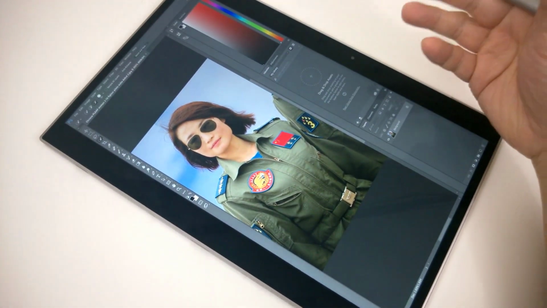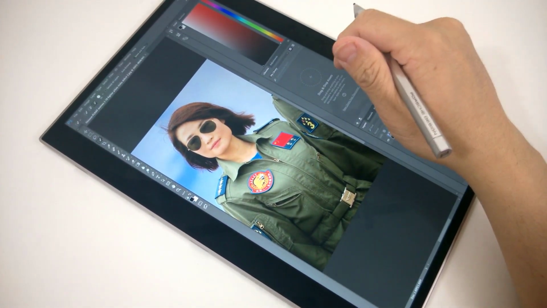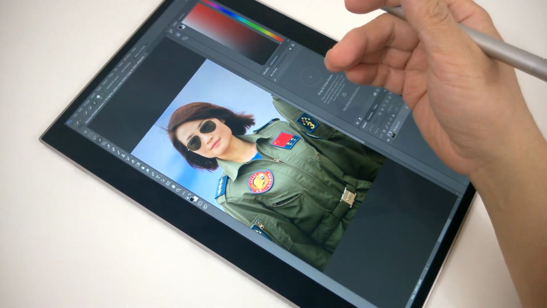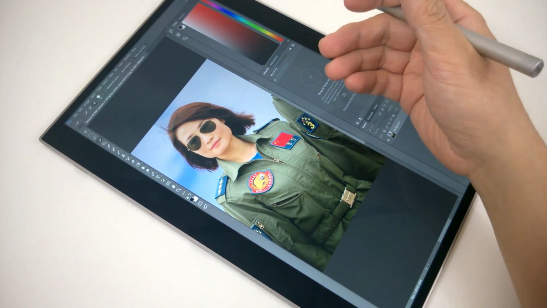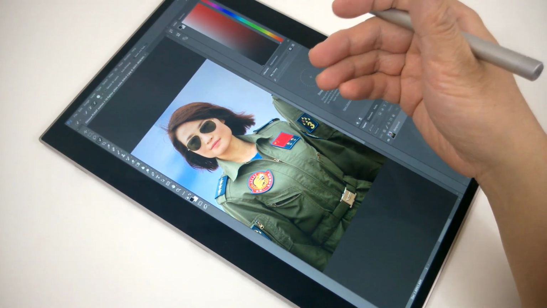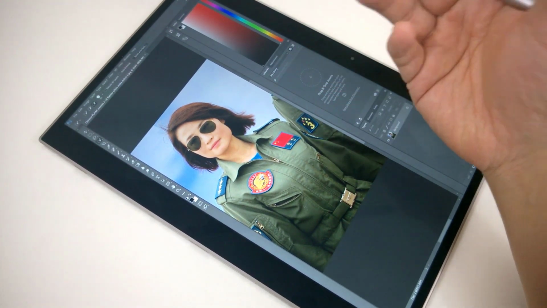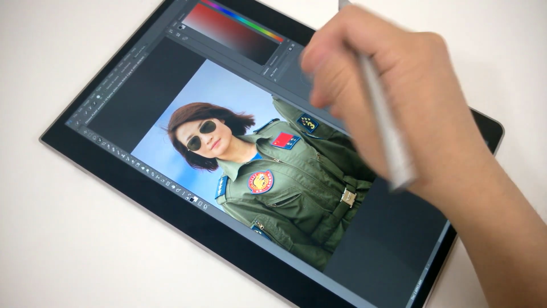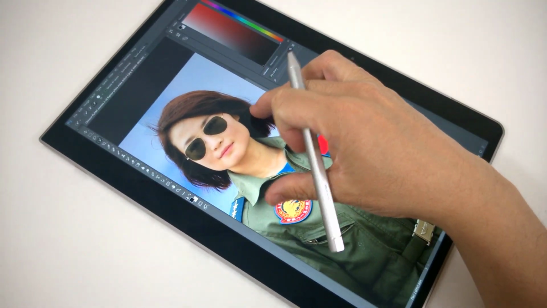All right, so I'm in Photoshop. This is Photoshop CC 2017, latest version from Creative Cloud. And I randomly chose something that was popular today on Bing. For whatever reason, female Chinese fighter pilots are big today. So I just picked one randomly and loaded it up in Photoshop. So we can start playing around with this image.